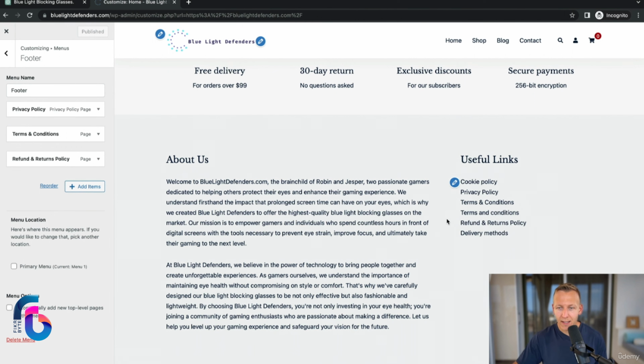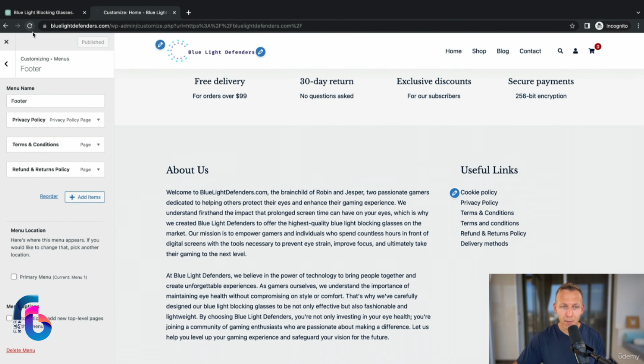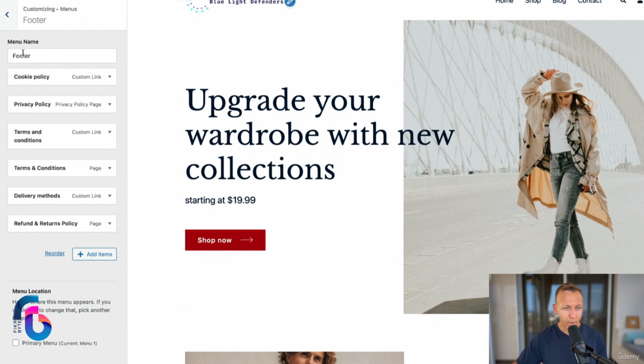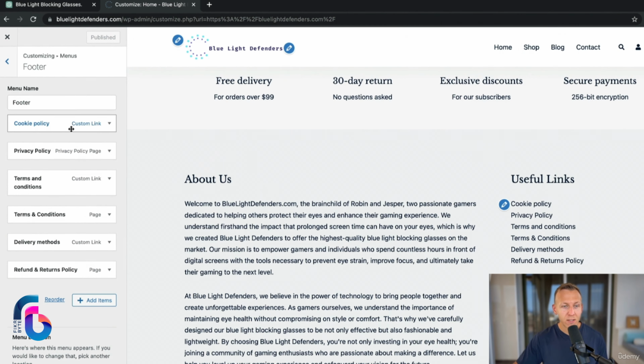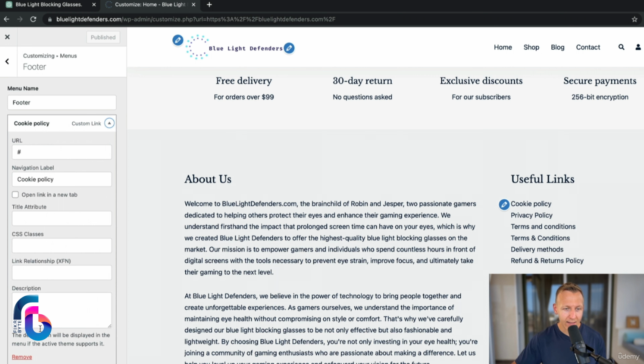And once again, we're getting these multiple links added in, which is really weird. So I'm just gonna update my page, go back into menus, go into footer, and here we're gonna see the additional ones. Again, I don't know why this happens, but it's really not a big problem. We just need to make sure we delete all the doubles once again. So we haven't created a cookie policy yet, and we're going to talk more about this later on. So I'm going to go ahead and delete it, remove.